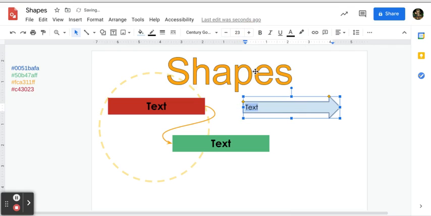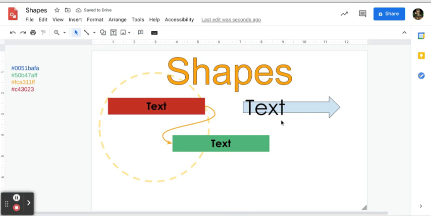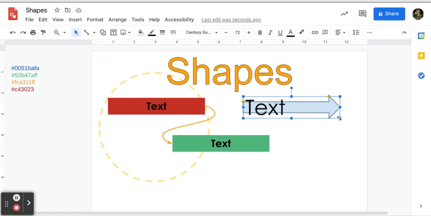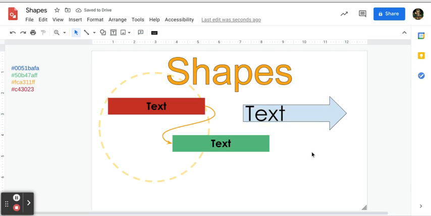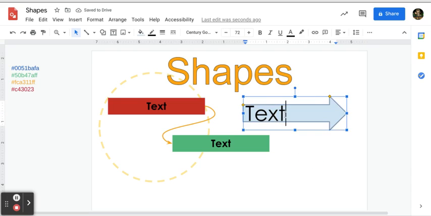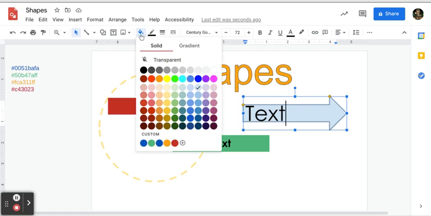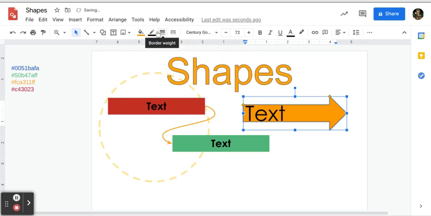The only thing you have to be mindful of is that if you make your text really large, and the shape is not large enough, it will hang off of the shape. Now this could be a look, or you can just make your shape larger. So by stretching my shape, now the text fits nicely in the shape. And again, I can manipulate this shape by changing its color and its line color.